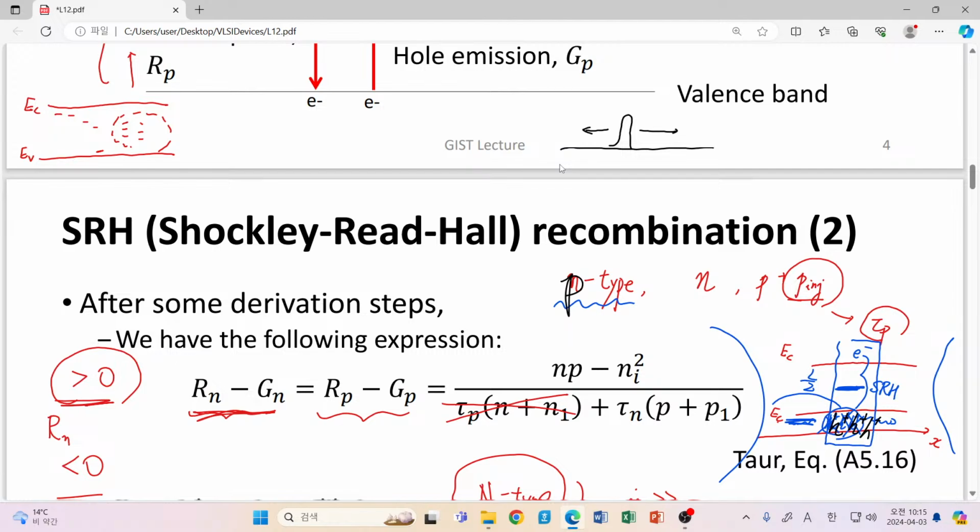However, in the case of this majority carrier, there are so many of the same species, so by using this one, we can easily eliminate this. Simply speaking, excessive majority carriers can be easily relaxed. So that is the point.